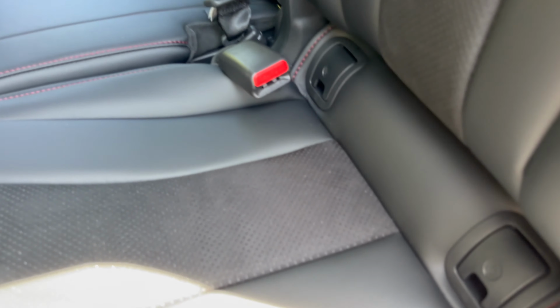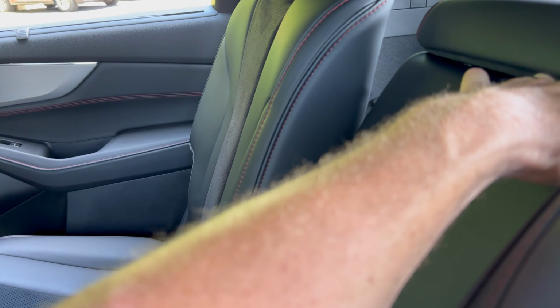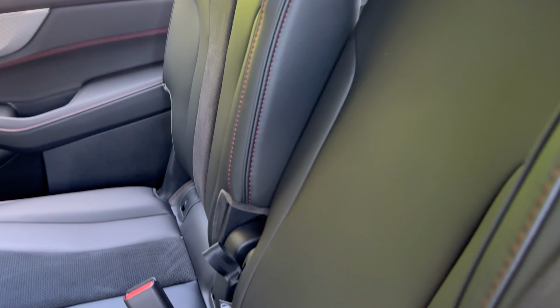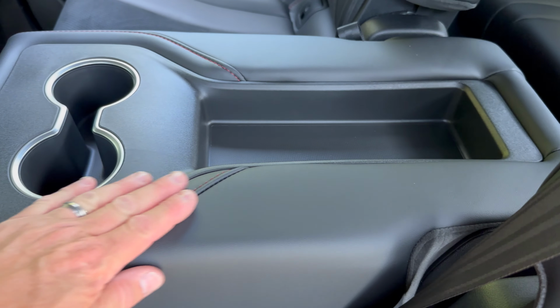Look at this right here. Child safety latches, easy to clip in. Now, what I don't see is an armrest. That's real interesting. Hey, wait a minute, what's this do? Oh, there we go. So here's our armrest. You just pull that down.